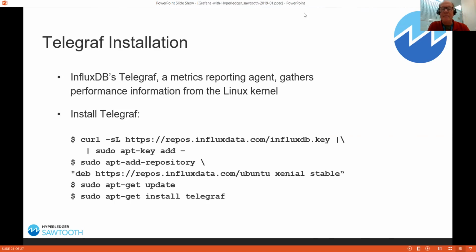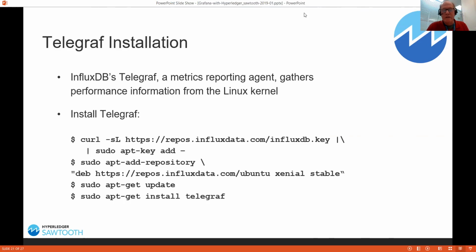Telegraf reads information from the Linux kernel and also sends it to InfluxDB. So this gives you a better picture of performance. So not only just Sawtooth metrics, but also system-wide metrics, so it gives you a nice picture of what's going on. So you need to install Telegraf.